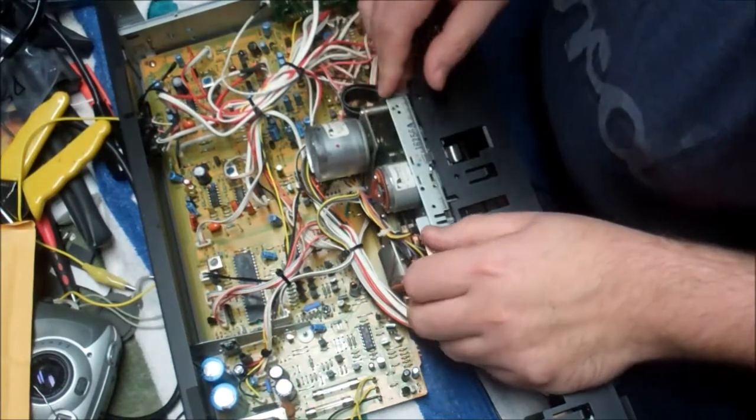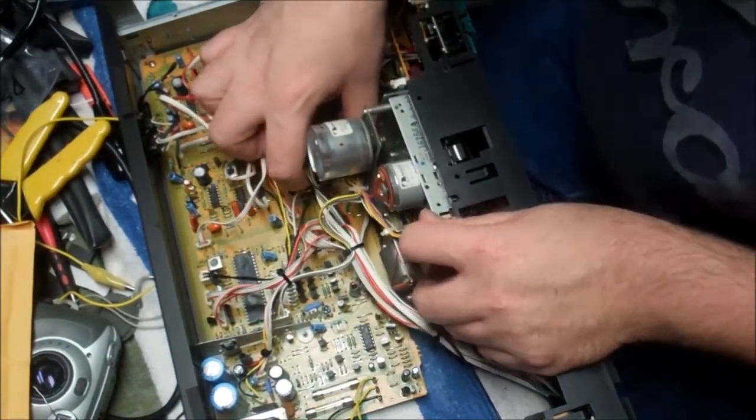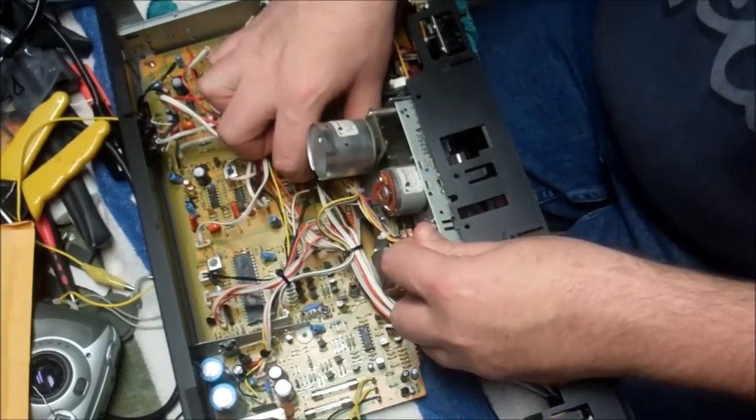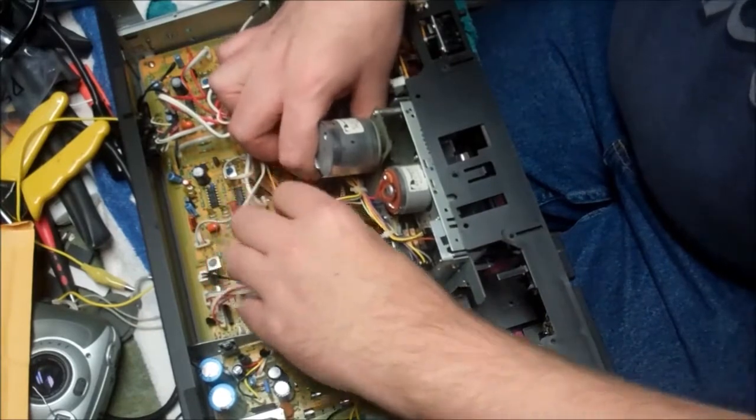Okay, I gotta make sure these wires are not getting hooked. Sorry, I'm putting my big head in the way here. As in sliding this back, this one wire is kind of catching on my base here, and I need to make sure that it's not. So, there we go, get that out of the way.